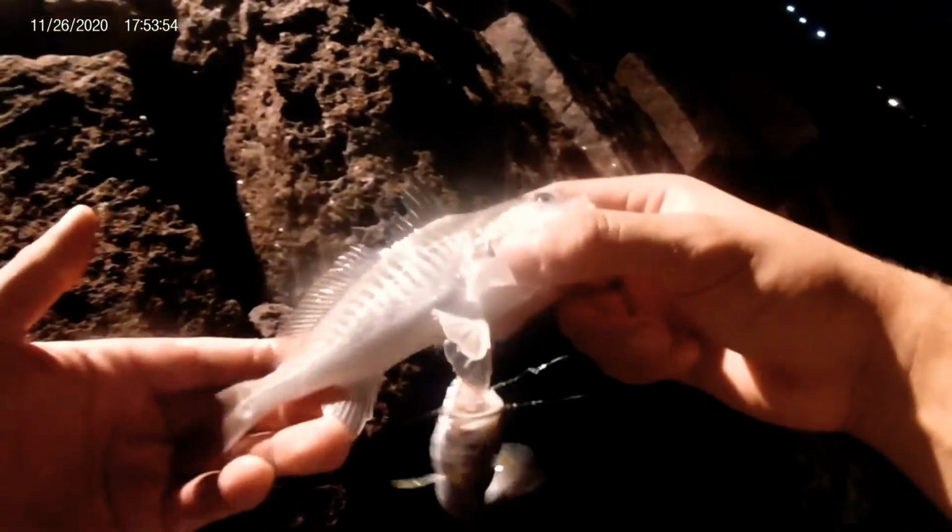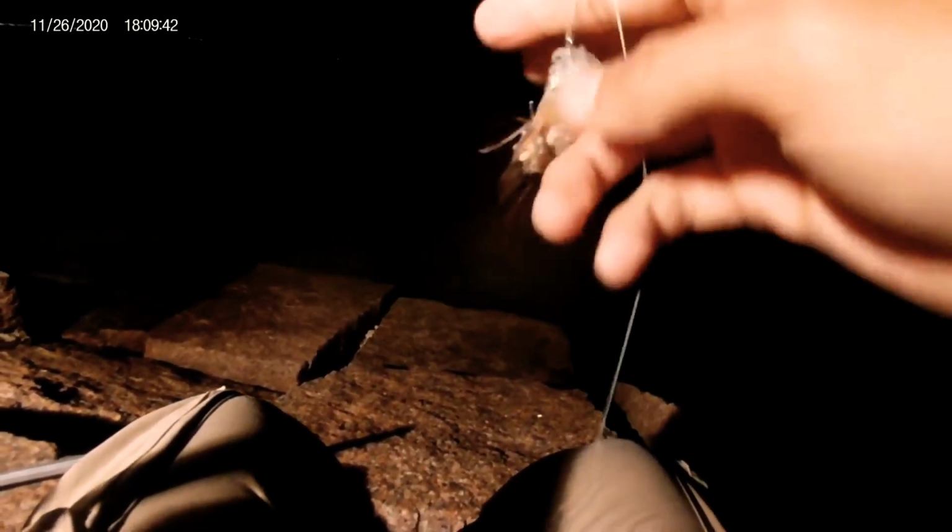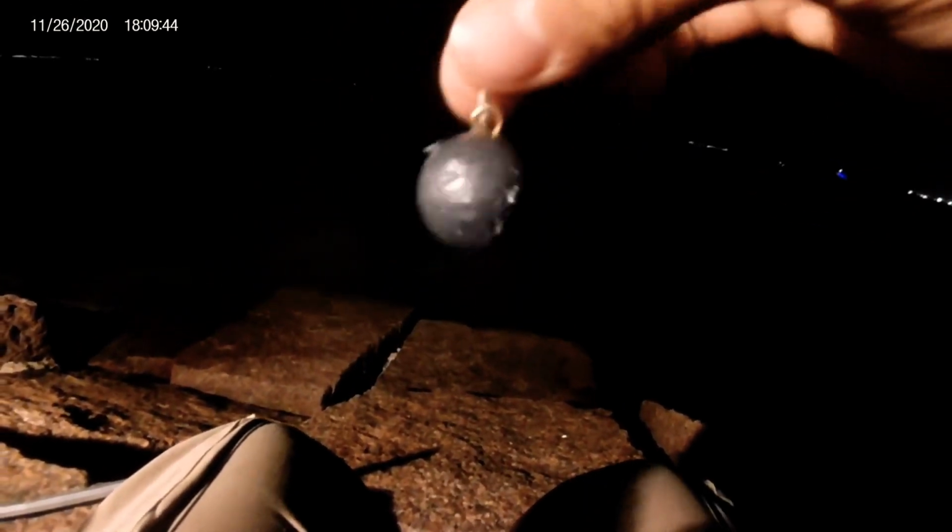Look at this. Dad caught a double right here. A nice little trout right here. Sand trout. And a croaker. Double species on two hooks on the same line. But I changed to the Daiwa rod right here. And I have this size, I think it's a size 2 bait holder hook. And then 2 ounce weight right here, cannon weight.